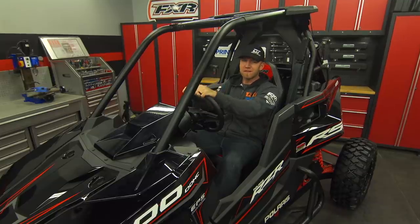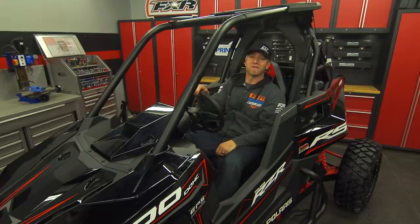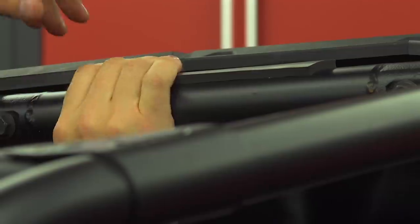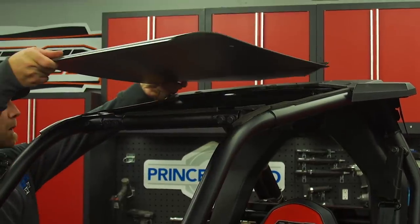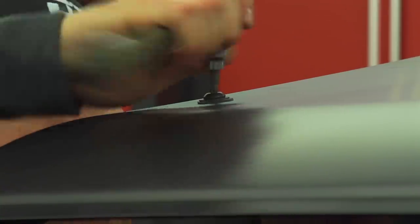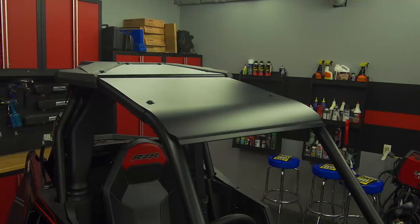Now the final two pieces to this build I'm continually raving about, and I don't care who makes them — in my opinion when you're out on the trail, they're must-haves. Up first, a roof. Today I'm installing a Polaris brand aluminum roof, but other manufacturers offer plastic as well. I like the aluminum because it's sturdier, it's light, and it integrates a built-in sunshade to the front rolled lip. It's a one-piece design to cover the entire roof section and is sealed all the way around the entire roll cage to keep water out and vibrations eliminated. The 5051 aluminum is strong and in case you do get yourself in a really bad situation, it'll protect against intrusion to a greater degree than just a basic plastic roof.